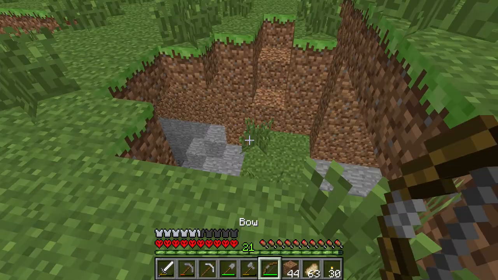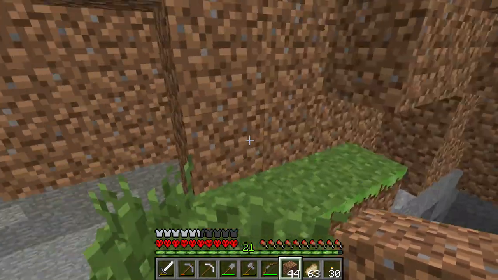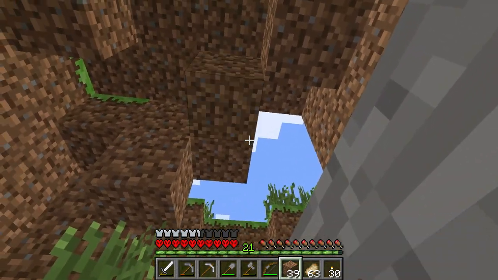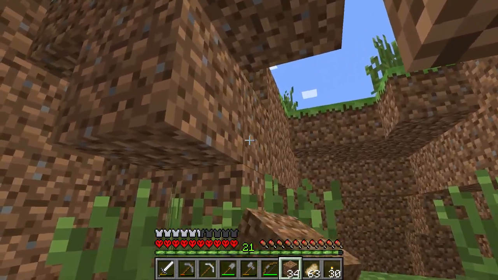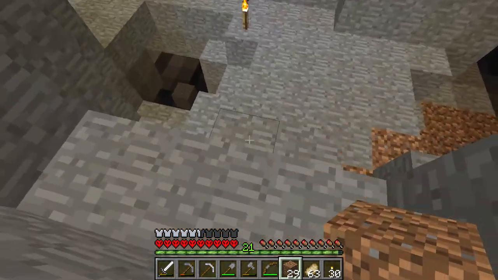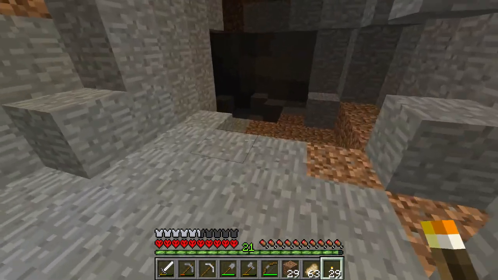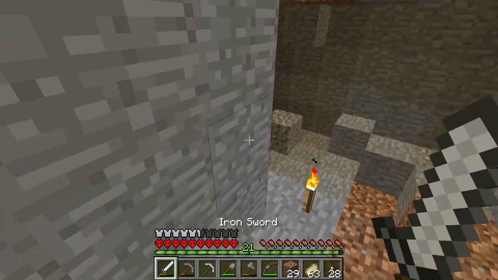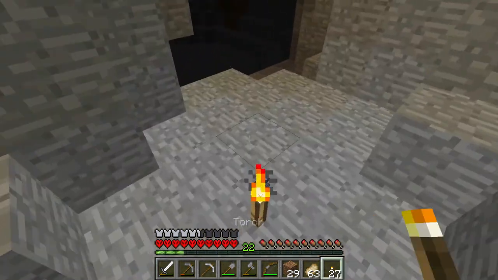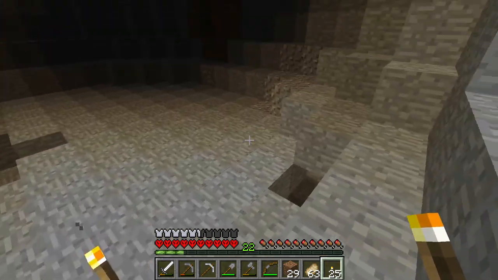So that's where that goes. I don't want this over by my house. If I'm honest with you, I really don't like the idea of that. I'm not comfortable with these guys building near my property. There's iron. And a skelly guarding the iron. What the? I'm going to assume that that's from a creeper explosion.